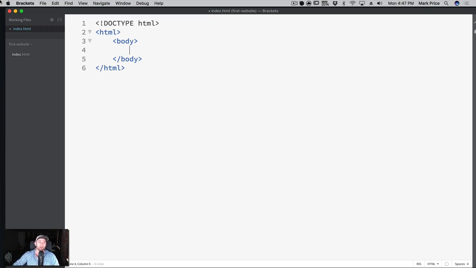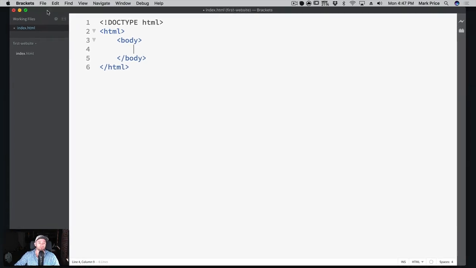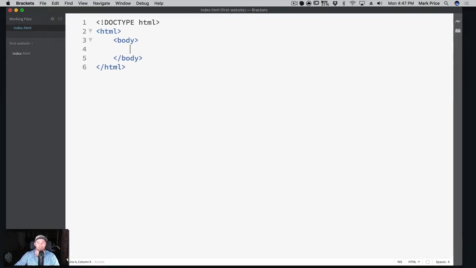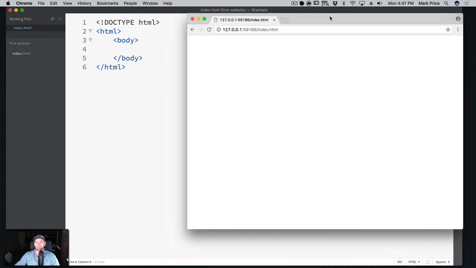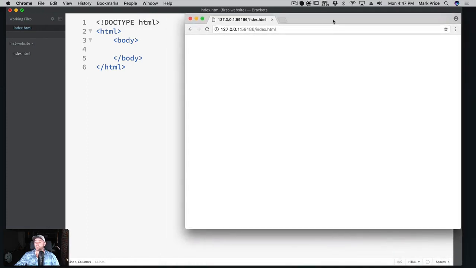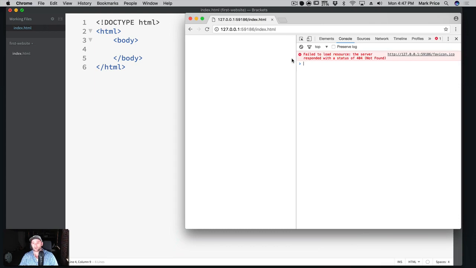So now that we've got some HTML here, let's save this file, Command S, and let's click the lightning bolt over here for a live preview to see what actually happens when we load it. As you can see, our screen is blank. Is it working? Well, it's hard to know. From day one, I'm going to teach you the professional development tools that you'll be using in your life as a web developer. So hold down Control Alt J, or Command Alt J, which is going to open up the console.